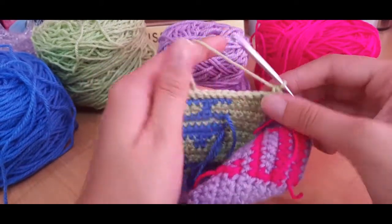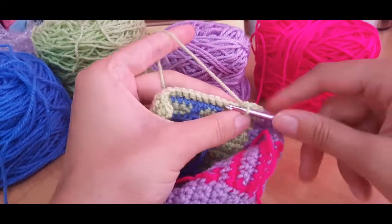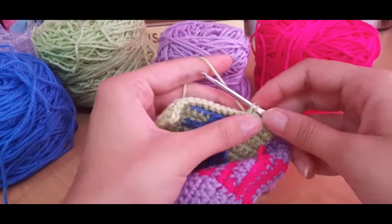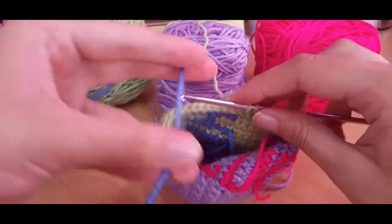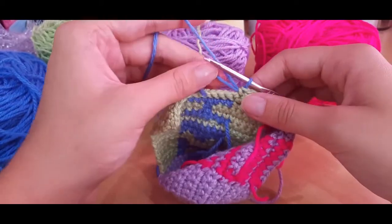Okay, and then you'll place one single crochet in the first four. So that was one, two, three, and four. And then in this next stitch we'll color change to blue. So we will insert, yarn over, pull through, we'll have two green loops on our hook. Then we'll get our blue yarn, put that on our hook, and then we're going to yarn over and pull through those two green loops. Tug on your green.